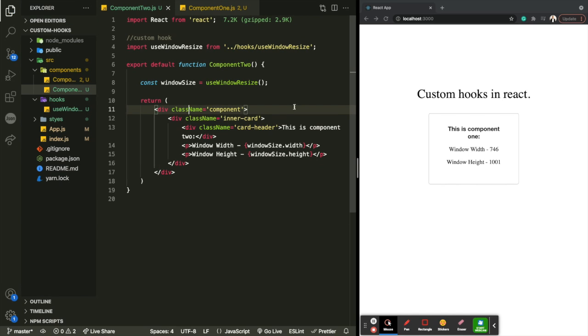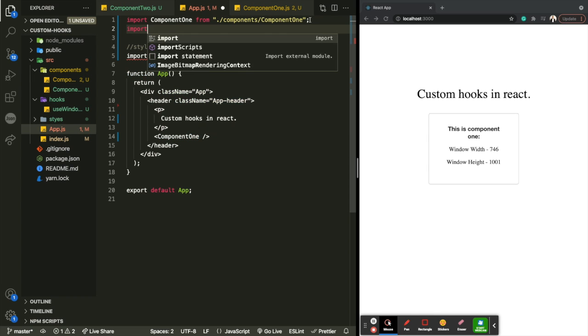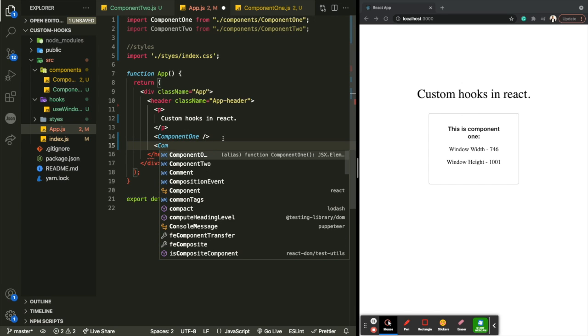We are not currently rendering this component, so let me go ahead and render it. I'll copy this, go to our App.js, import component 2 here and render it.